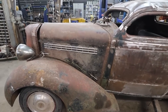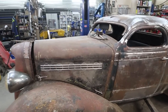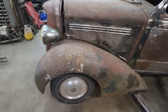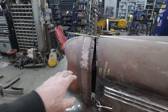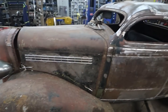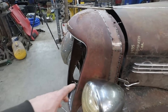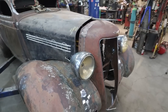Well, that just sucks. Everything got so much bigger. I think after we've straightened all the sheet metal, and we've even added 2 inches to the grill, I need to add another 3, almost 4 inches to the hood. How'd that happen? I think everything was so banged up once it pushed everything back. Well, that's a bugger.